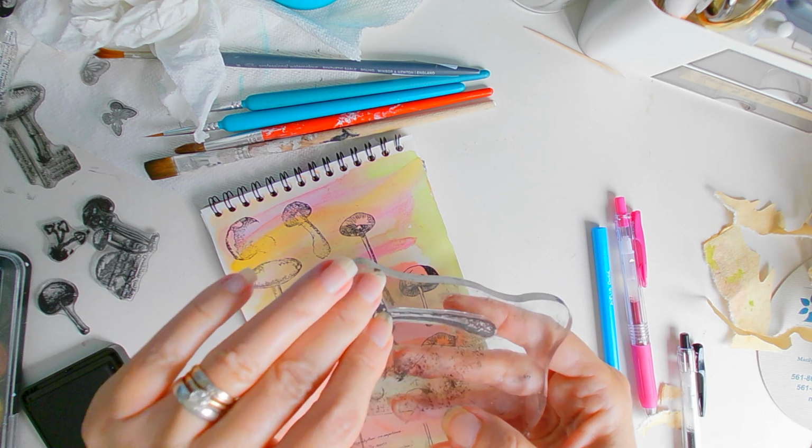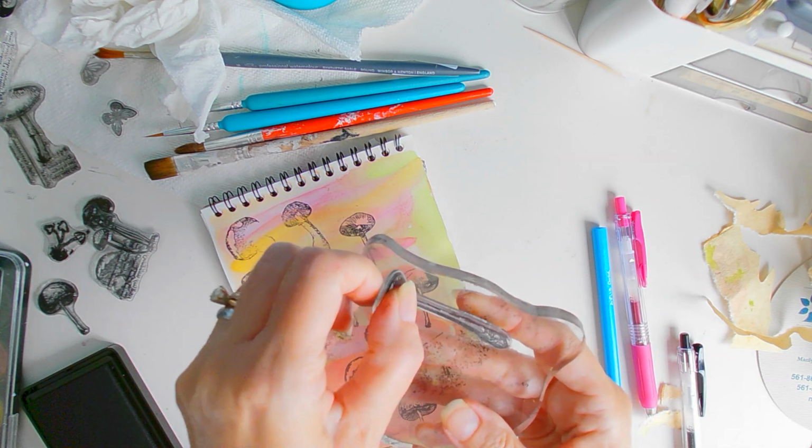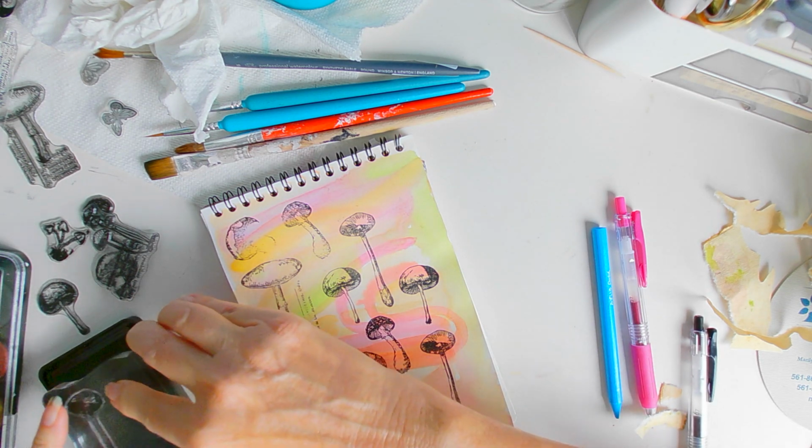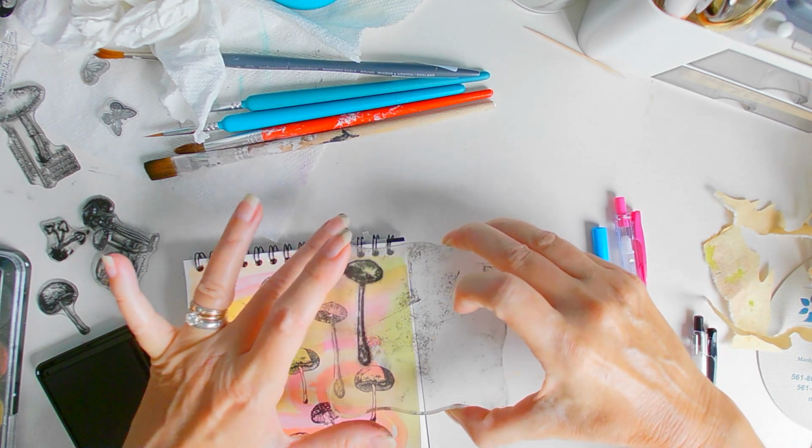And I'm going to do one more. And I've been decorating my planner for the month of July with everything I've been making, so I'll show you my planner afterwards as well.